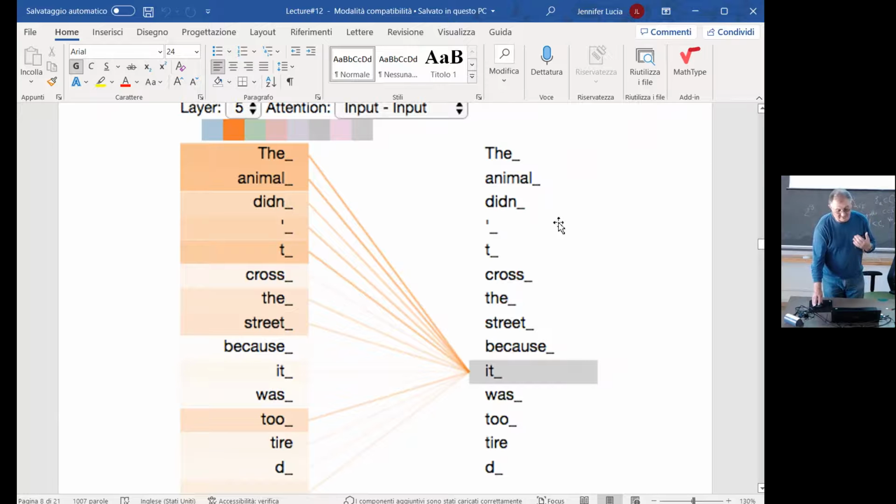So we have the phrases for this such division of token, but it is specific for some specific network. The animal didn't cross the street because it was too tired. And then it begins to see the animal didn't cross and so on. And we can see, for example, the grade of dark of this window, like the reflection of the value of the coefficient of importance.